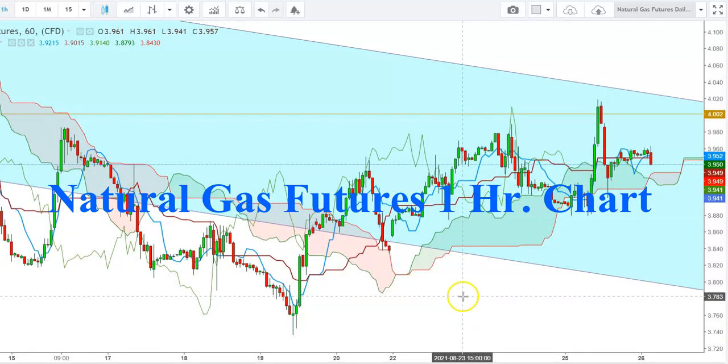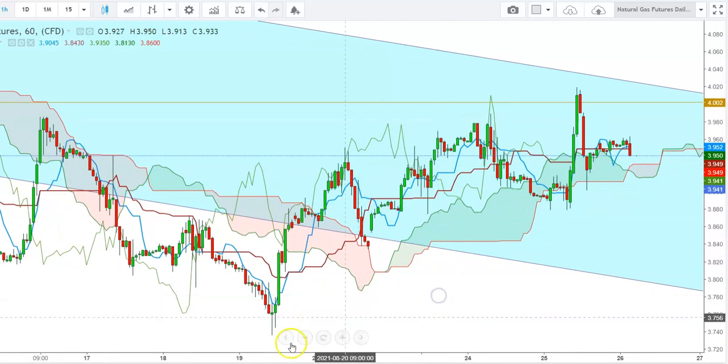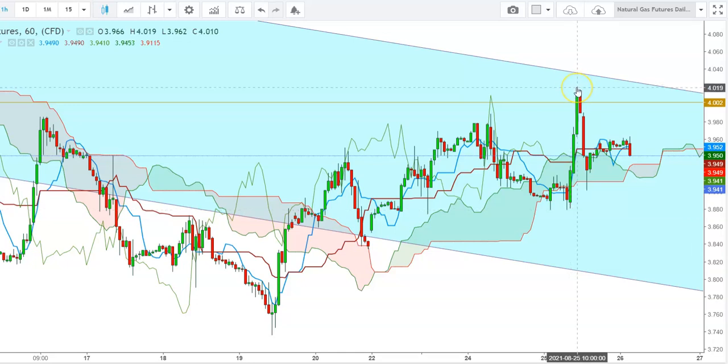So here in an hourly time frame, you can see how the natural gas futures have been showing good strength after testing a low at the levels of $3.879. Here I find that the natural gas futures have formed a double bottom here in an hourly time frame. Here you can see how the natural gas futures found a strong buying support from the levels of $3.879 and showed a strong upward move on July 25th and tested a high at the levels of $4.019.